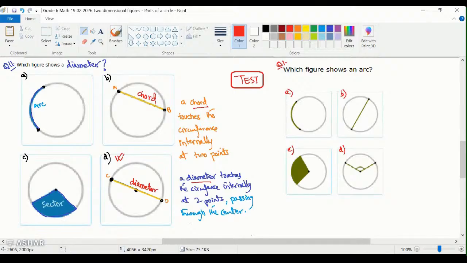Yes, thank you, Ashik. I agree to that. You gave me the correct answer. I was just recalling that. So the other students or the people later who would watch the video, they have a better idea about the difference between diameter and chord.